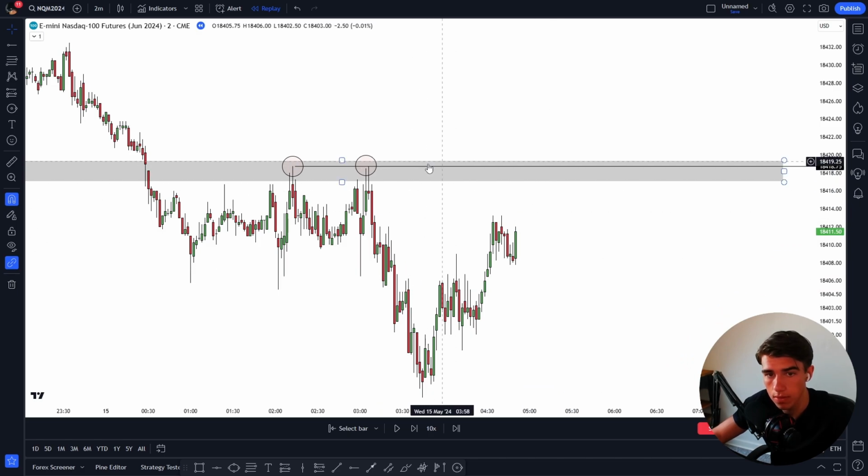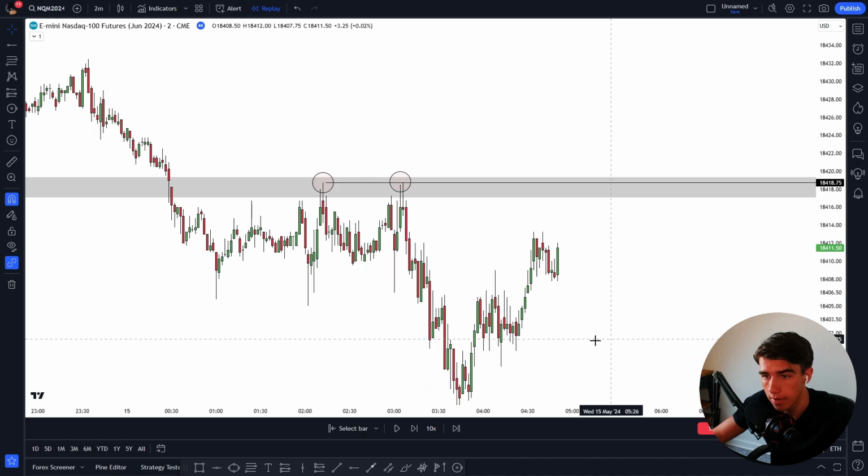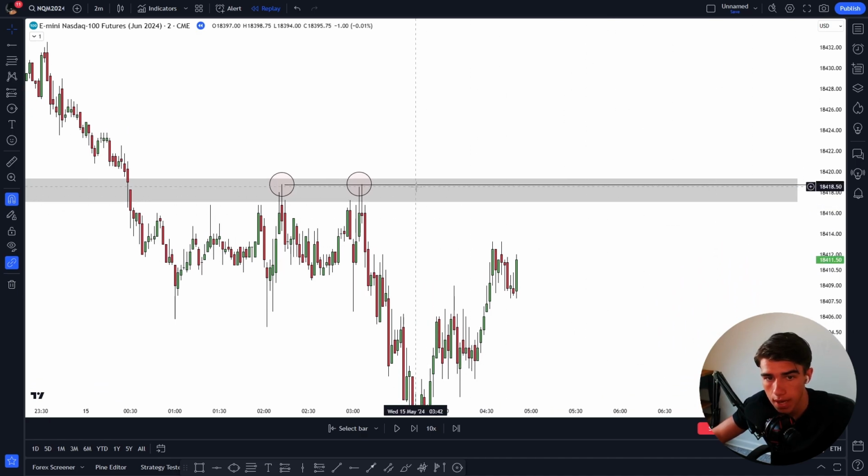Now, where in this level would I think that price wants to reverse? Well, when you look at it from a liquidity point of view, these highs need to get taken, ran, whatever you want to call it, which basically means that price comes up, wicks above these highs, stops out all the stop losses that are resting above here, and then dumps.